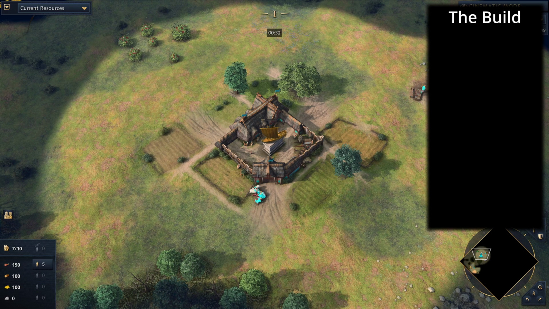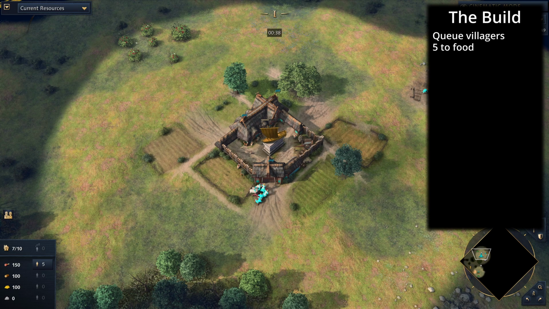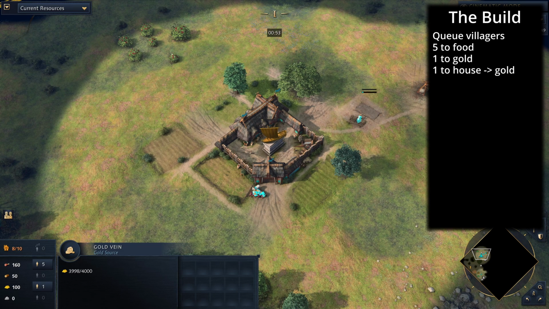First things first, we queue up villagers in our town center as soon as the game starts. The first 5 villagers go to sheep, and we take our scout out and about to find as many sheep on the map as possible. The first villager that comes out from the town center goes to build a mining camp, and then goes to gold. The second villager will build a house, and then go to gold. That will give us 5 villagers on food, and 2 villagers on gold.